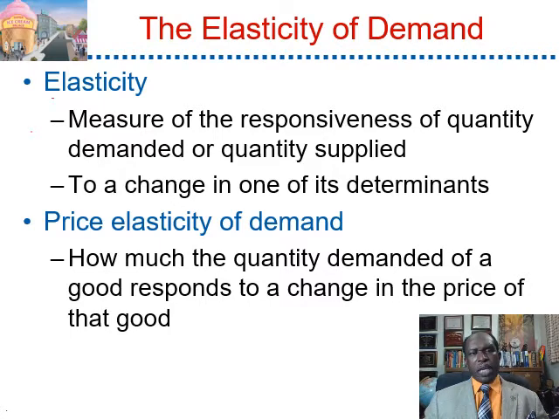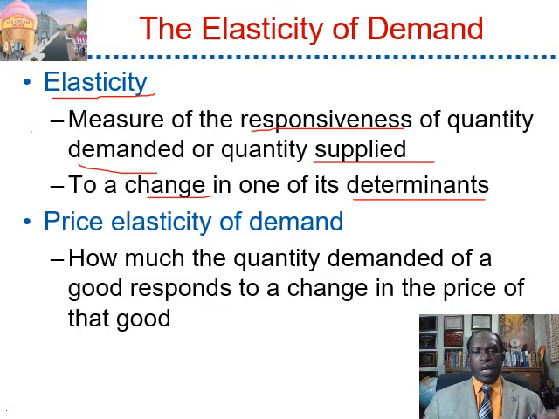So we begin with the definition of elasticity. Elasticity measures the responsiveness of quantity demanded or quantity supplied to a change in one of its determinants. Usually the determinants of supply and demand are prices, income, taste, and technology, for instance. So price elasticity of demand tells us how much the quantity demanded of a good responds to a change in the price of that good.